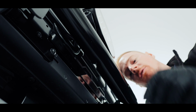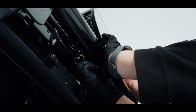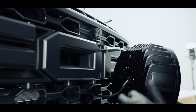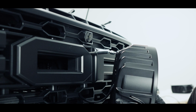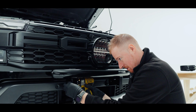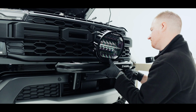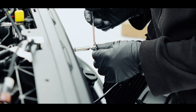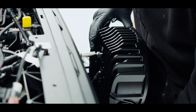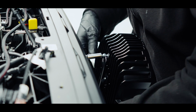So I'm going to hold the top of the light, and I'm just going to fit the large washer on first, and then the spring washer, and finally the nut. We need to move the bracket up so this light stay is at the same level as our hole that we've tapped in the back. So I'm going to loosen this off again now and lift this bracket up so it's at the same height. So I'm just going to remove this nut off here and keep that washer on there. Lift that up. Now tighten that into our hole.